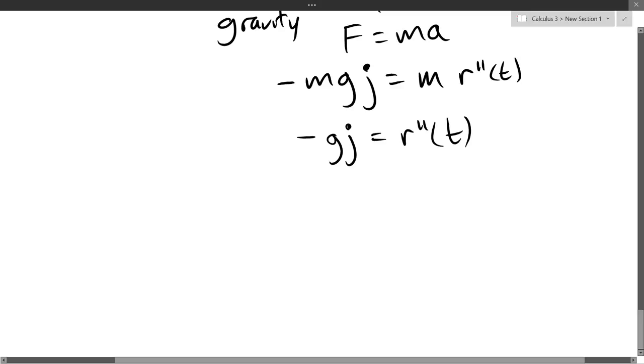Quick question also. On the homeworks, we had to use 9.8 for gravity. Yeah. Because if you put it in 9.81, it gave you a wrong answer. Oh, no. Did it say use 9.8? No, it didn't say 9.8. Oh, no. Just if you used 9.81, it was completely off. Did you put that in the comments on Canvas? Somebody did. Okay. Thanks, Jason.